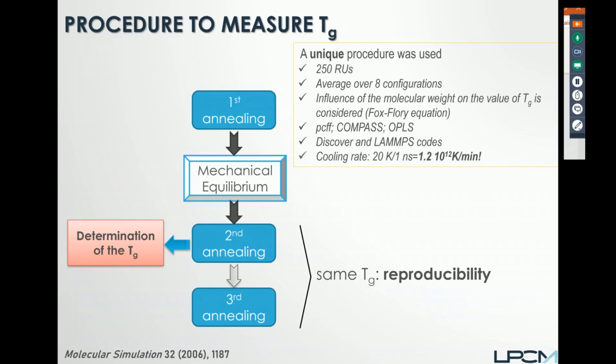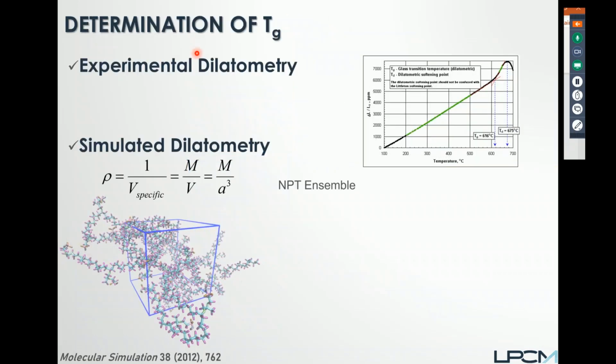Okay, so how to get the Tg? Experimentally, there are different ways to get it. This is an obsolete one; I don't think we use it anymore. Now we can use DSC, differential scanning calorimetry. But here there is a difference in the slope, and it is attributed to the Tg.